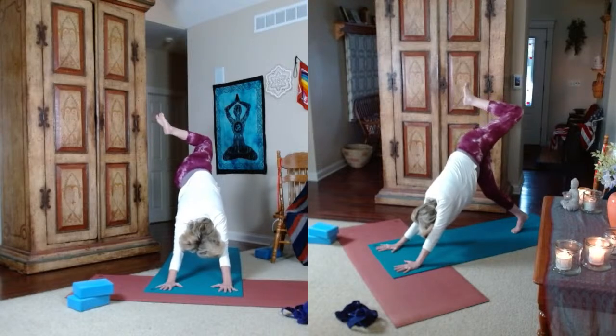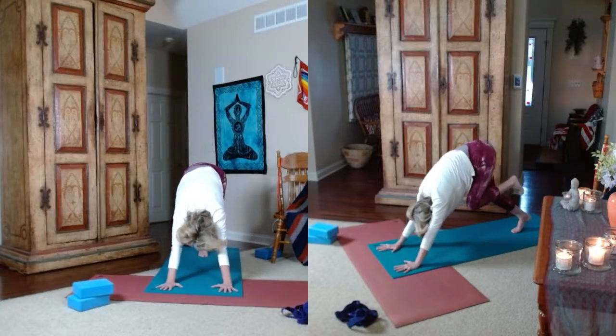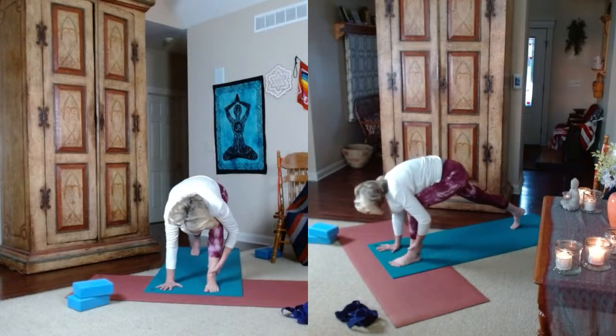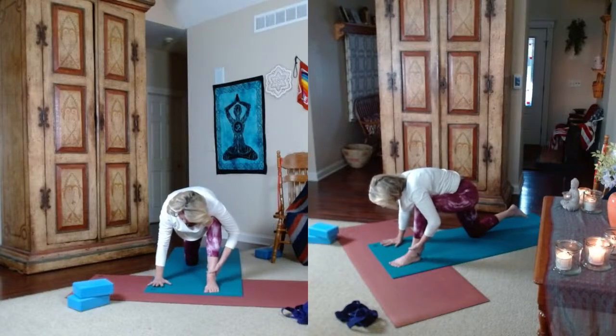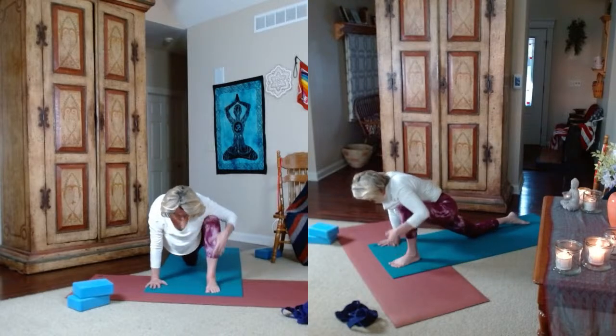Now square the hips to the mat. As you round the back, ripple forward and bring your right foot forward. Help it out if you need to. Drop the left knee. Keep the left hand on the mat. Maybe even walk it out to the edge of the mat. Sink down into those hips.